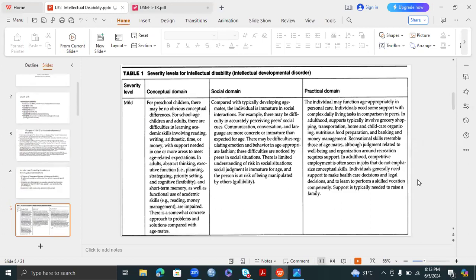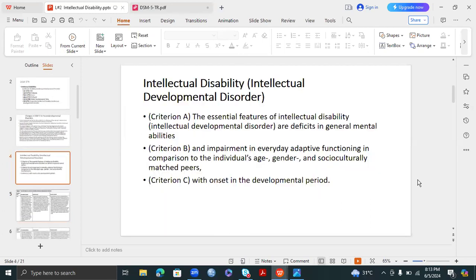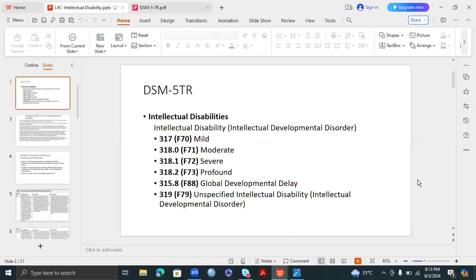Then here comes the severity index, as we have studied earlier. Intellectual disability is basically comprised of four major stages, depending on the adaptive functioning. So these are the four categories: mild, moderate, severe, and profound. The other two categories will be understandable later, so we will discuss them in the end of the class.